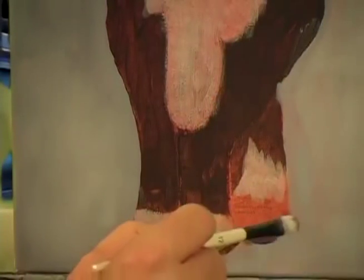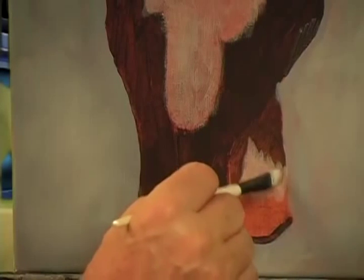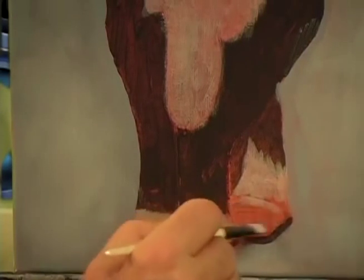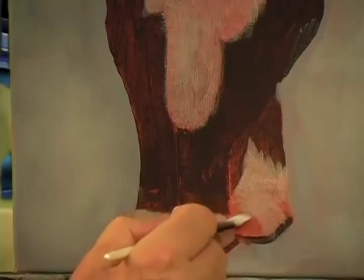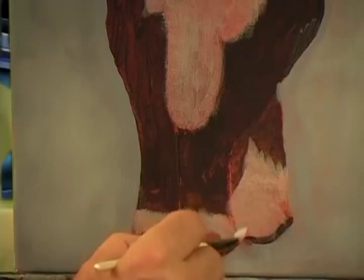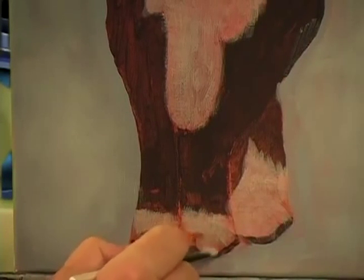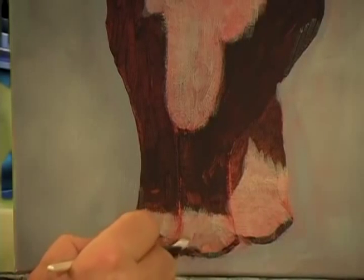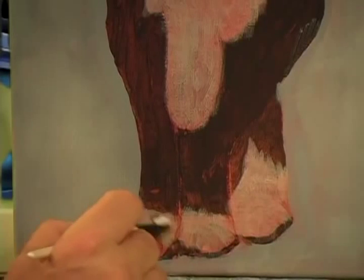Okay, see that now? The hairs are going to go to the side, almost like a cascade. See that on his feet? All right, there we go. This is an important step, but simple. And our cats are kind of ugly afterwards. All of our pets are. But I like this step. It's one of my fun steps that I really enjoy. All right, let's stand back and take a look and see what we've got.